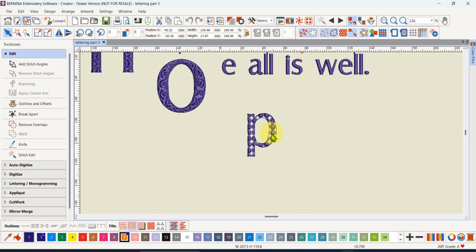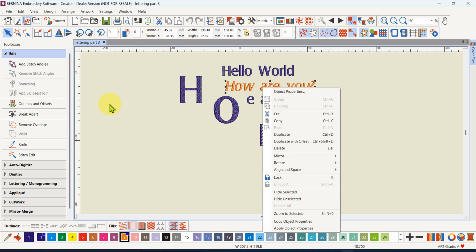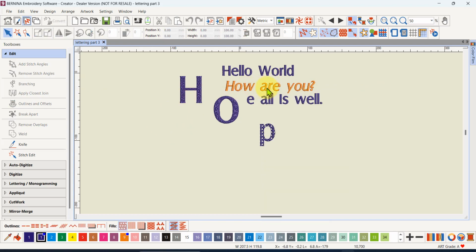Well, let's choose, I'm going to choose the A. So I need to break that apart. I always think the break apart's in the pop-up menu. I don't know why.